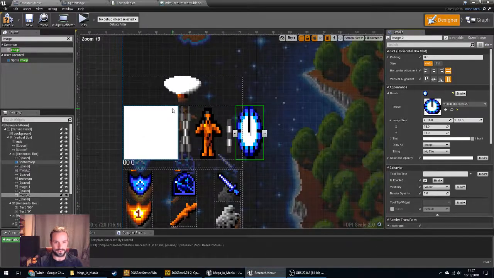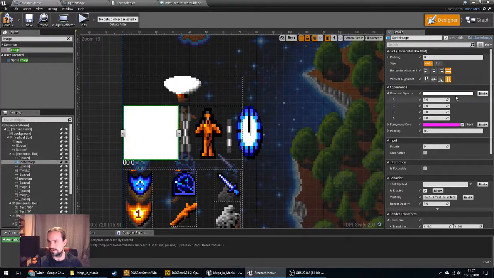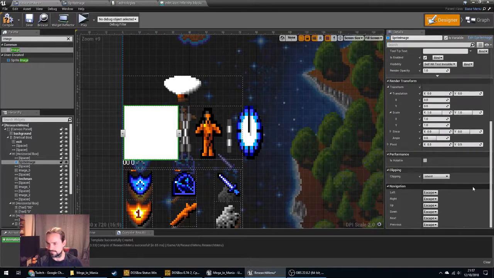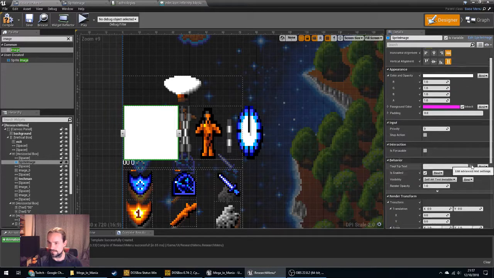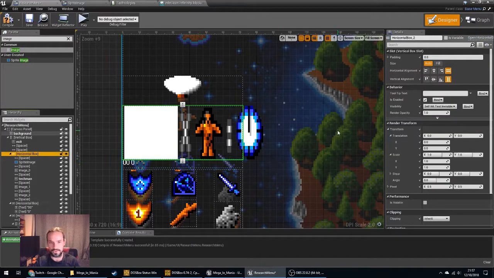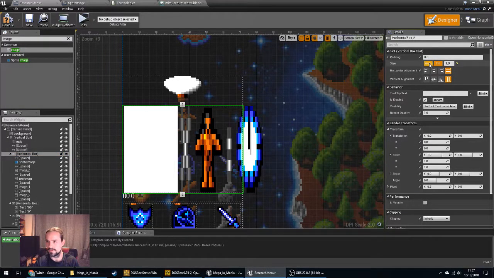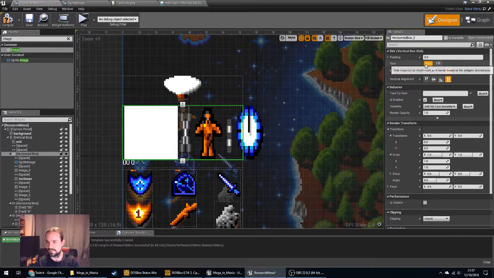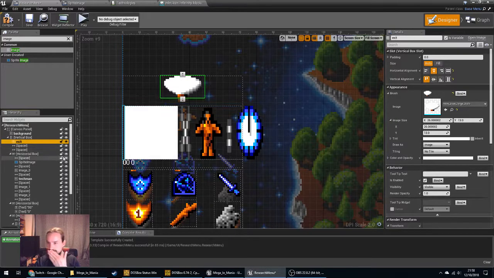So obviously the sizing has gone a bit weird there. Probably need a placeholder or something to apply to this one. So we need the horizontal box, which takes up the full size even. Don't really want it to fit, be full. Can't remember where the size to content option is.